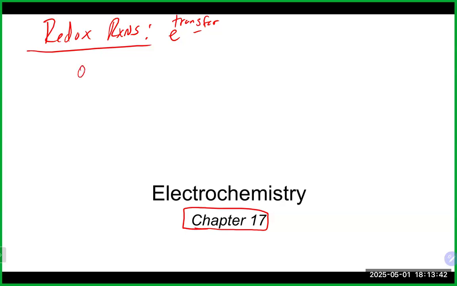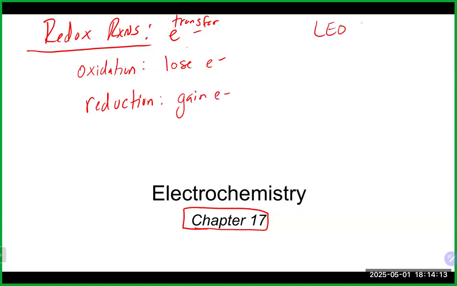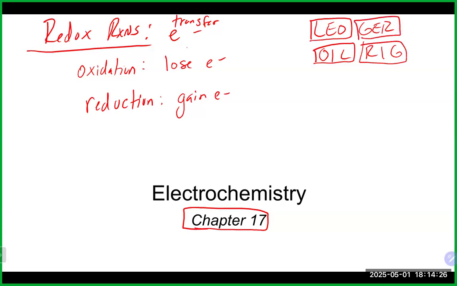The good news is redox stands for oxidation and reduction. And they always do occur together. So if there's somebody being oxidized, there should be somebody being reduced. And there are actually several definitions of oxidation and reduction. But here in general chemistry, we usually go with the electron definition, which means oxidation, you lose electrons, and reduction, you gain electrons. Some people like to remember that as Leo the lion goes grr, or some people like OIL RIG, which is very popular these days. Again, you could put Leo the lion on the oil rig and he goes grr, and you don't have to choose. You can just use them all together in a nice big sentence, and everything should be good.